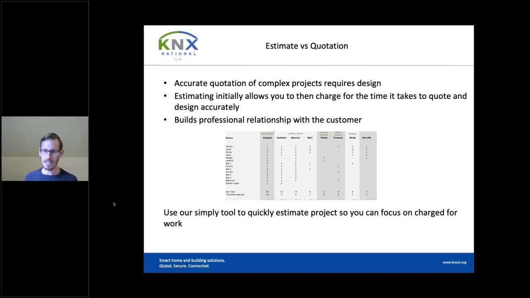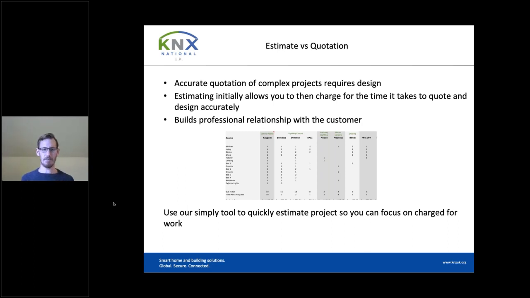So I hope you'll agree that documentation is really important. Another aspect which we've tried to solve with this onboarding pack is to help integrators estimate the cost of a project. And it's really important to consider this as part of a process. It's quite traditional, I guess, on a project to offer a quotation, but to be able to offer a quote, which is the price it's going to take to complete the job, you need to understand a lot about the project. You need to understand the detail to be able to accurately provide a quotation.